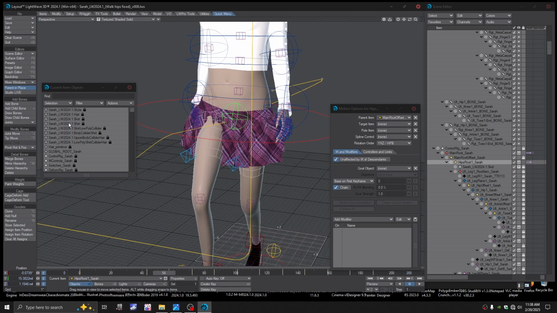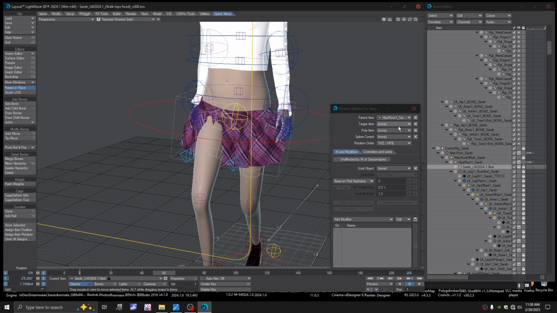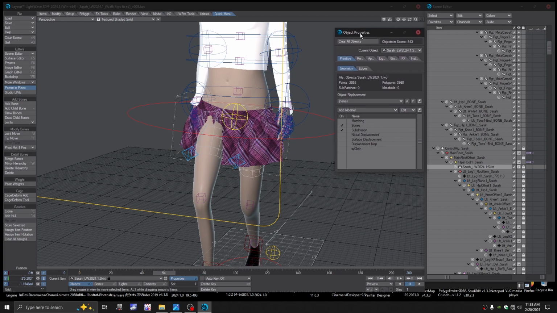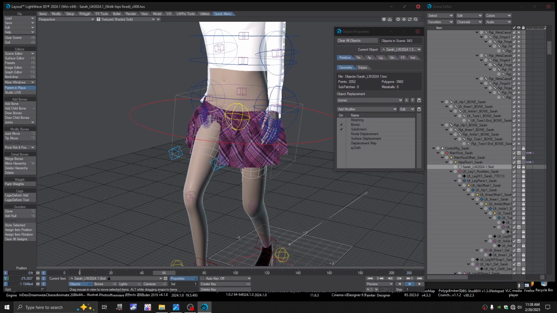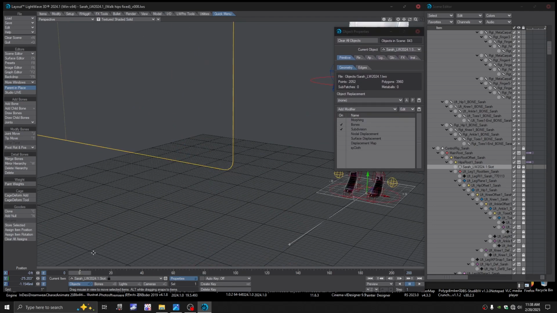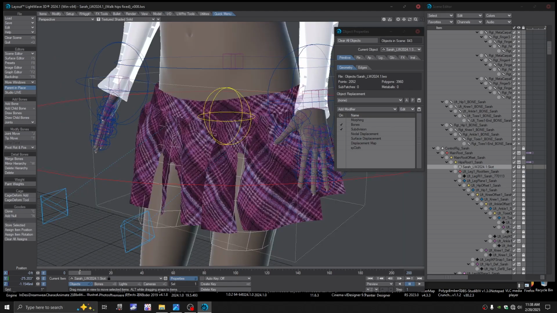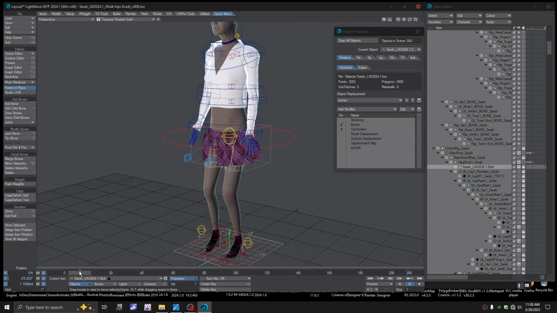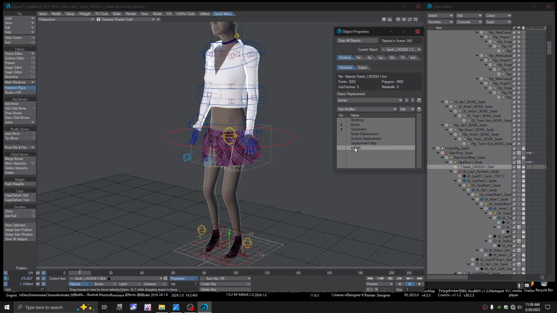So let's go back to the skirt, and I'm going to bring up my properties and go to primitives and go back to frame 0, because SyCloth works in, it's linear, but I'm going to set it up so that it works from frame 0, and you can't just scrub unless you make a cache. So that's what I'm going to do. I'm going to turn it on, and I'm going to show you my settings real quick.